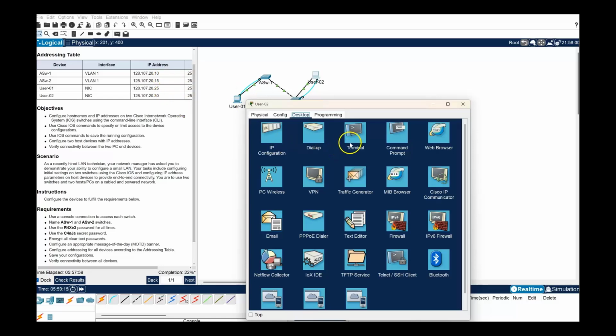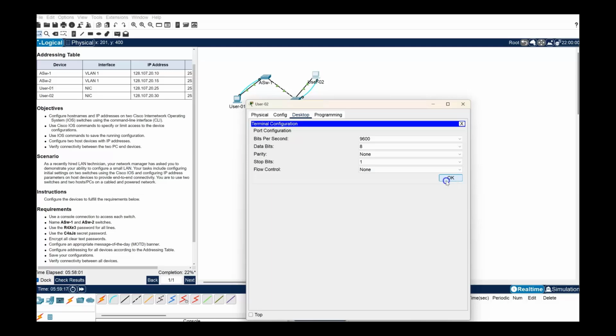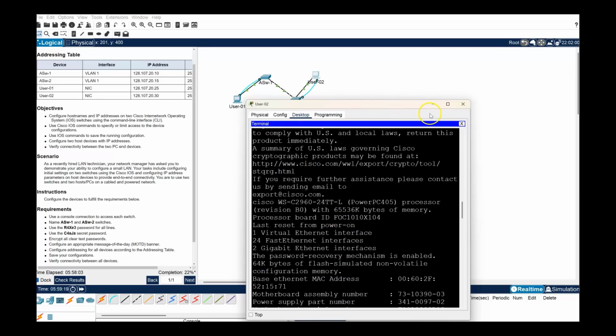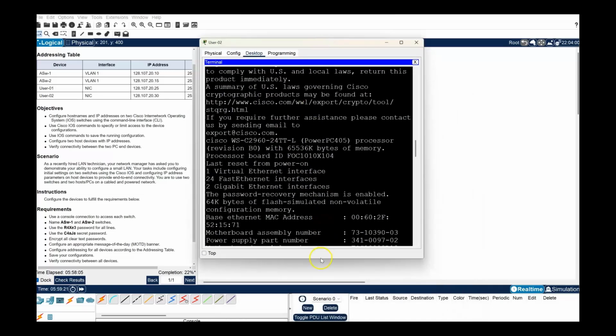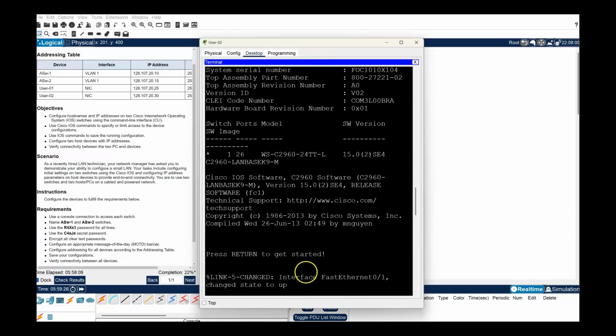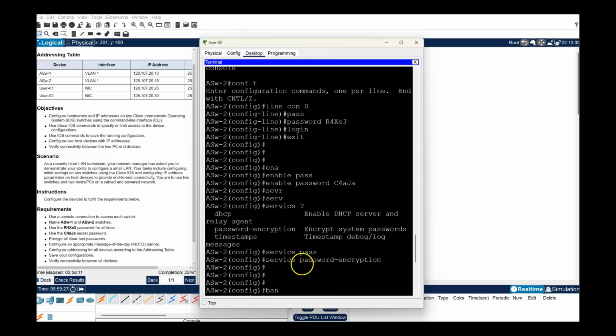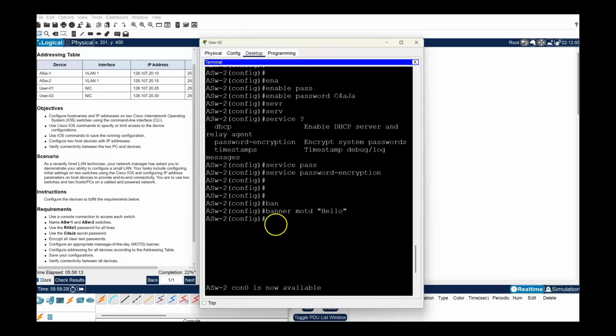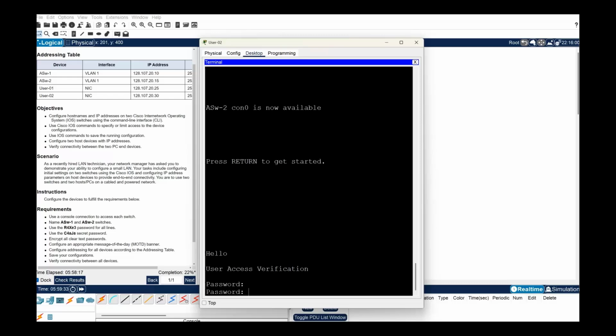So I'm gonna come here to the terminal and go in here. As you can see, this is huge. You can see it clearly, hopefully. I'm gonna go in here. You can see all the configuration, and I'm gonna hit enter a couple of times.